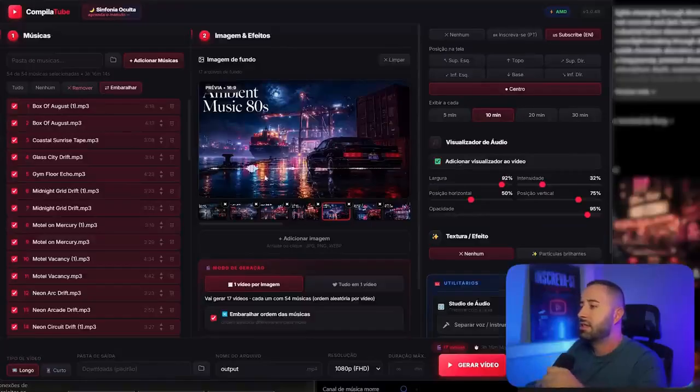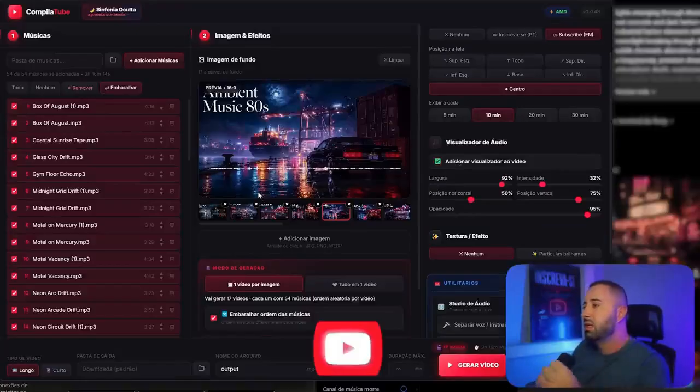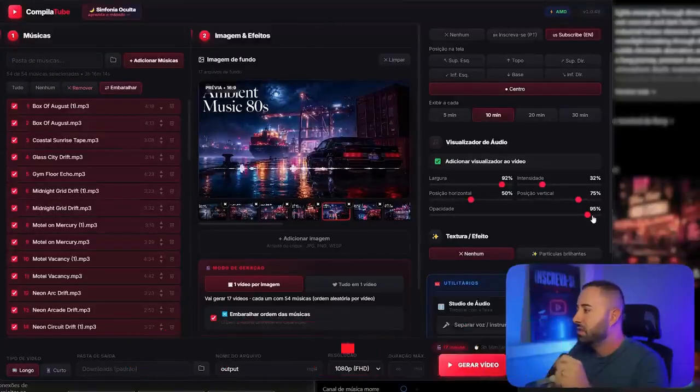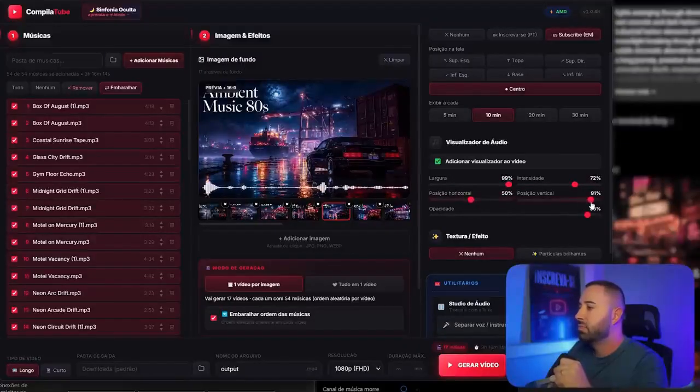It will bring up an audio spectrum here. Guys, since this is a music channel, people don't really care about what's going on in the video or the image. They just want to listen to the music and have something playing in the background, just to have this little music effect going on. So here you can adjust the intensity, see? If you want, you can adjust the width, its size, the position, to the corner, to the left, the height. Look, I'll move it down a little bit here.